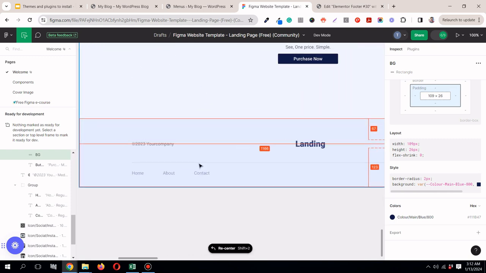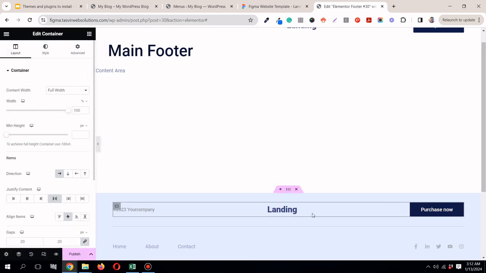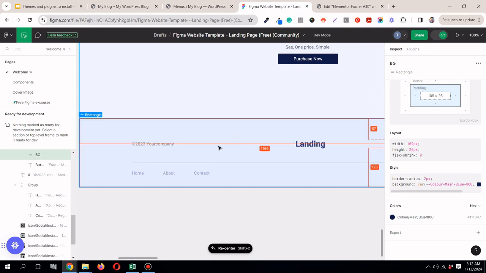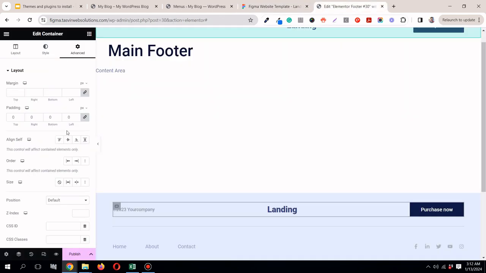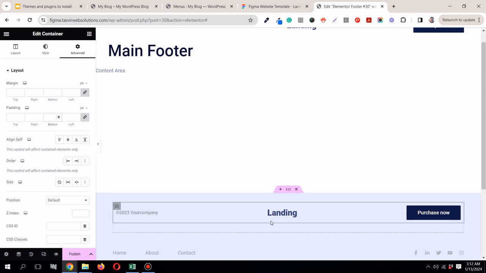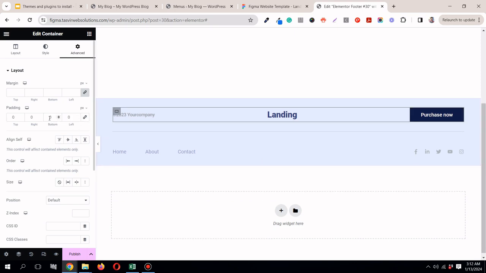Now let's make sure that the spacings are okay. Let's see if there is a spacing between this line. Make sure that it's okay. Padding bottom 40. No. Okay, it's linked.